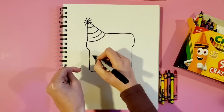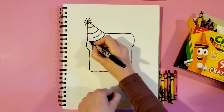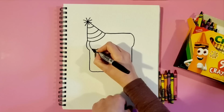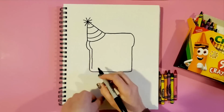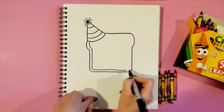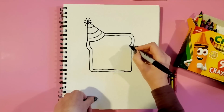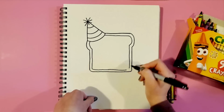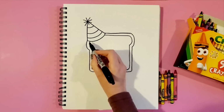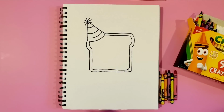And then I'm going to go around like this inside the toast for the crust. So we're going to make the crust. So I'm going to start a little bit out right here by the party hat. I'm going to go down and just trace around what we just did. All right, and so now we've got the crust.